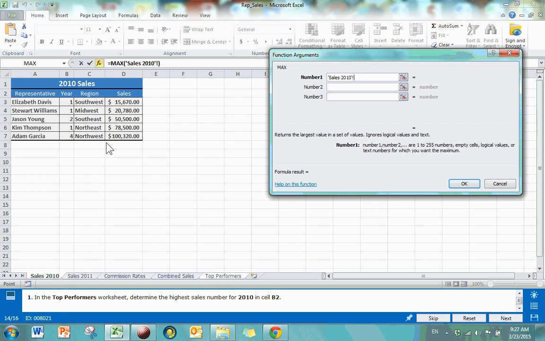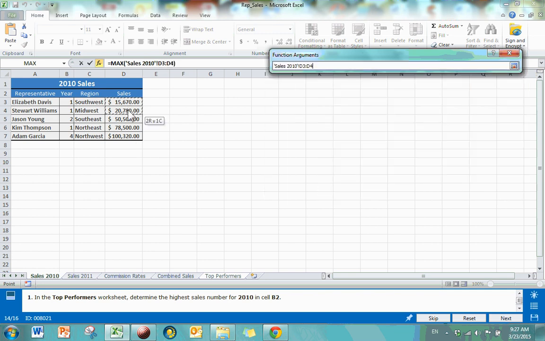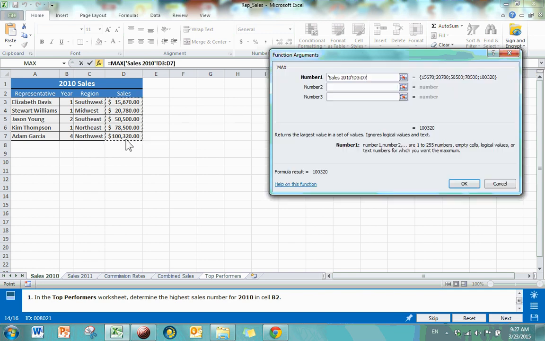Now, notice how it doesn't really look like anything changed, but you did change worksheets. And you're going to say, all right, I want to see which amount of money is the highest, who sold the most. So you click on these cells right here, and notice those numbers popped into the wizard over here. And the only difference from formulas that we've done previously, remember on previous ones, we only saw the cells because we were talking about cells that were in the worksheet we were working with.